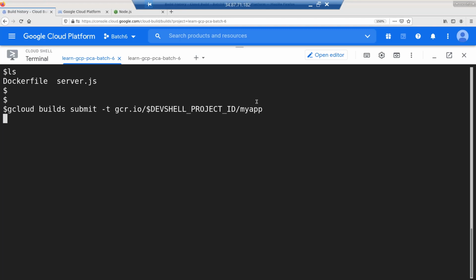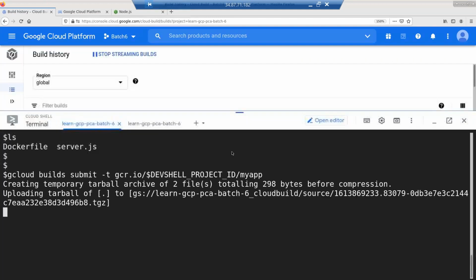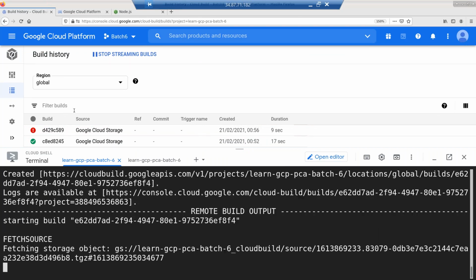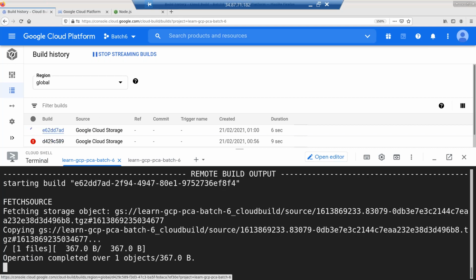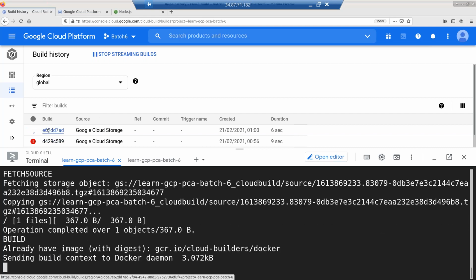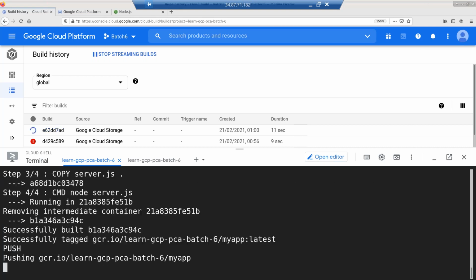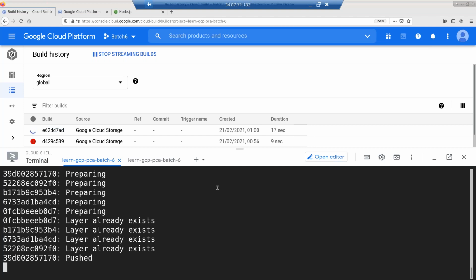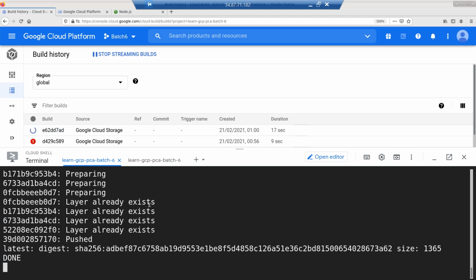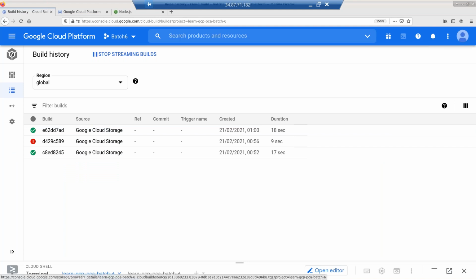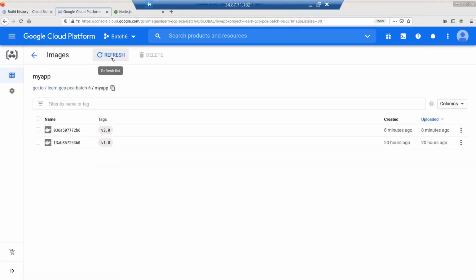Let's see what happens. So when I do this, you should see a new process here, folks. For some reason, it's not refreshing. It's okay. Okay, refreshing. There's a new process started. Forget about the time, folks. It's in a different zone altogether. Build is running and we are creating a new image. Done. Is it a success? Yes, it is successful. To verify it, go and refresh it.